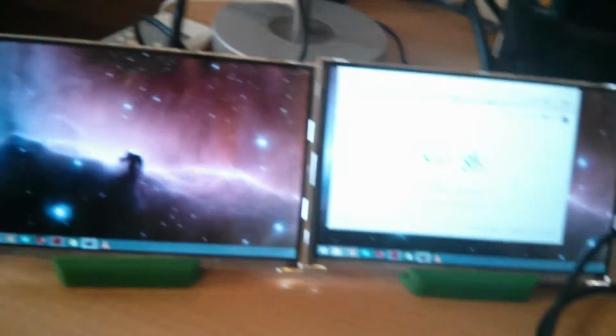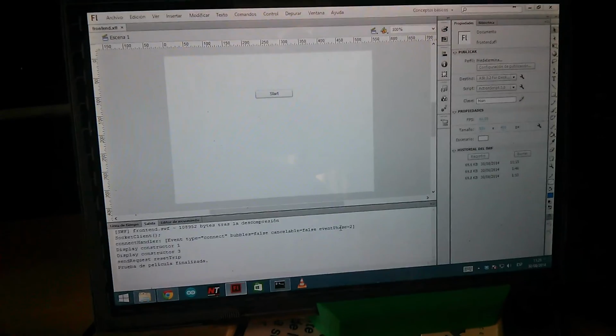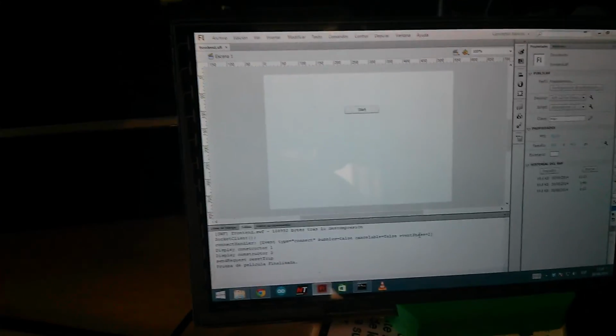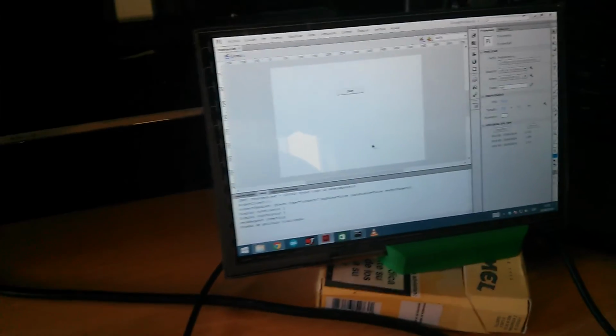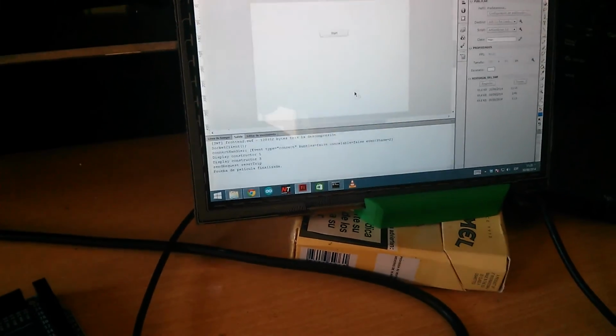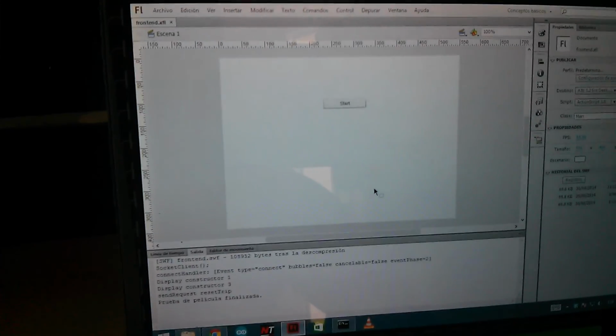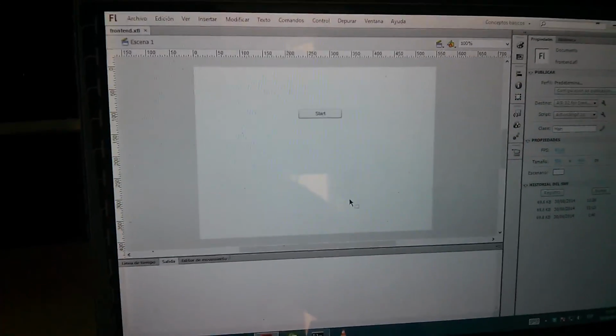On the other hand, we have a development in Adobe Air, which actually is Flash for desktop. It's not very fancy, Flash, but because it's so good for making graphics and making them easy, and I'm experienced in it, I chose it. Nevertheless, it can be used with HTML5 as well. So I'm running it.